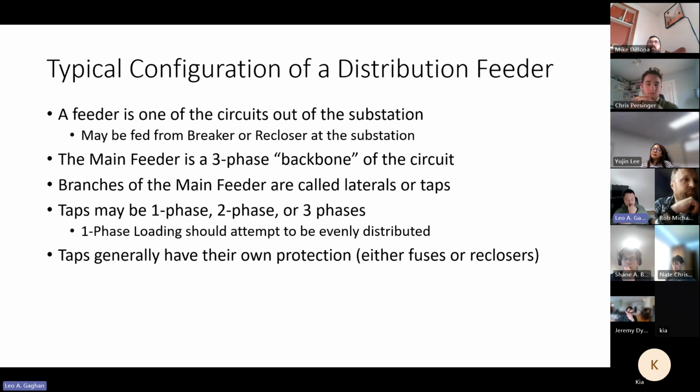It's definitely happened before, but you try to prevent it by calculating out your load and evenly distributing that across the 3 phases. Then taps generally have their own protection, either fuses or reclosers, which, like I said, we're about to see an image that'll show why.